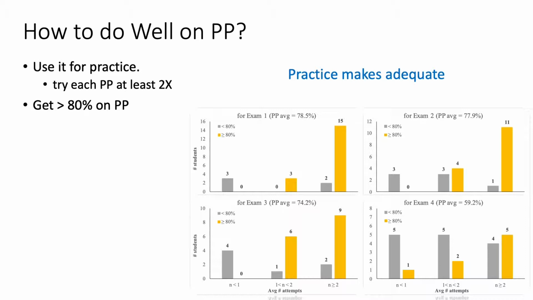So how do you do well on problem sets if scoring 80 helps you on your exam? How can you do better on these problems? I look at how many times they try. So you can see that the more times you try, the better you get on the problem sets. So perhaps trying more will help them on the problem set, and then that could lead to a better exam score, perhaps. And so if they get at least an 80% on these practice problems, then they have a much better chance of doing better on the in-class exams. Okay.